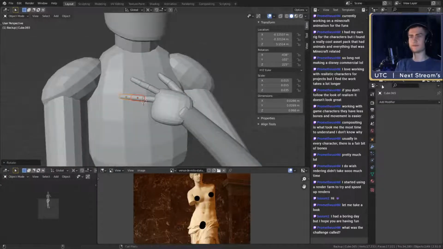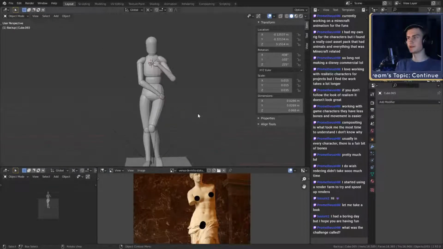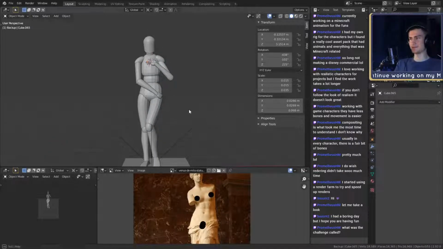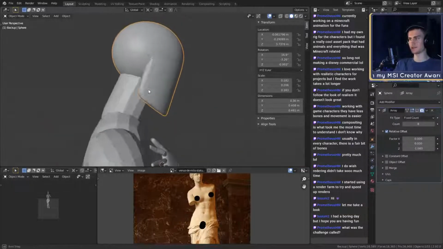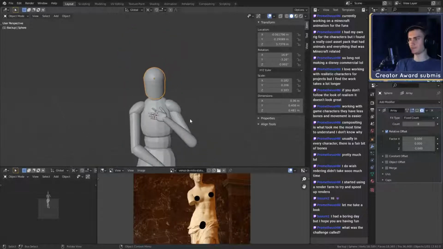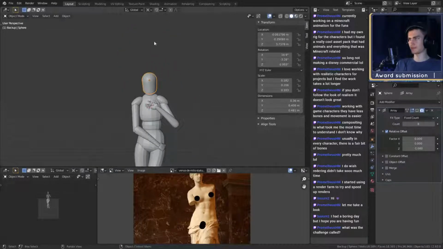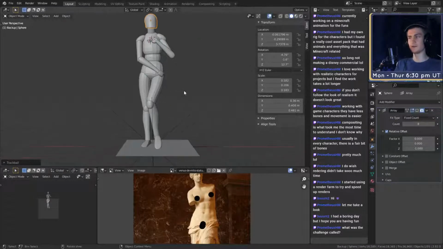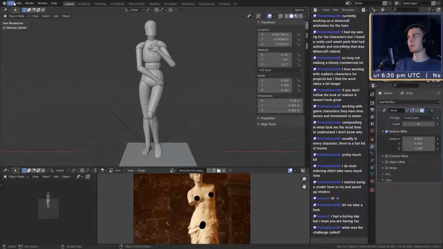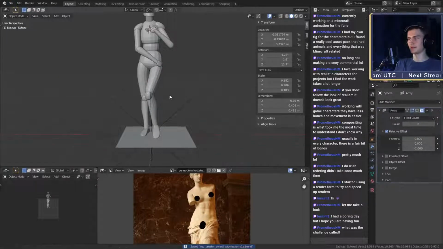Perfect. Let's bring back the fingers. There they are. And there you go. That's the pose. That looks like her, right? Of course, her head is facing the wrong direction, so let's fix that real quick. Oh, bring that back to median point. That's better. Of course, the head is way too blocky right now, but that's just the state we're in. Save it. Okay.